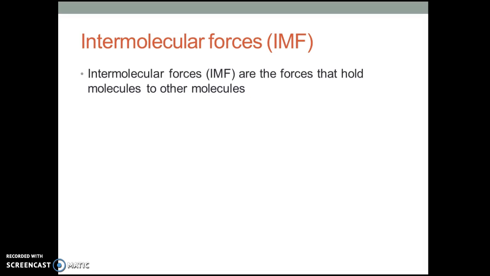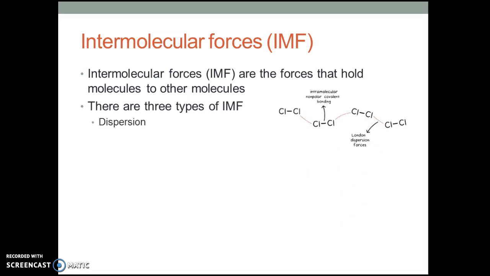Forces that hold molecules to other separate molecules are specifically called intermolecular forces. Inter meaning between, and force being some sort of attraction between them. There are three main types. You really only need to know one of them. Dispersion forces are just, hey, electrons are close to each other, great, there's a little bit of an attraction. We're not going to do anything with those. They're not that important. Dipole attractions, again because of the polar bonding, you've got one end slightly positive, the other slightly negative. There's a little bit of an attraction there.